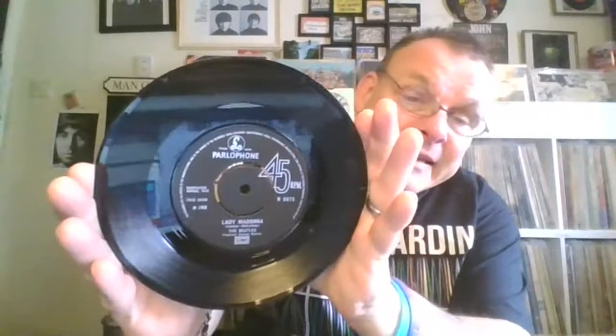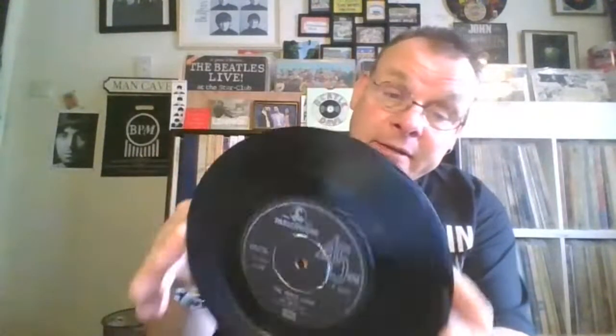I've just got to look down here because I'll forget where I am. Again, we're not paying much attention to these sleeves. We're more looking at these. Again, lovely. That is actually in lovely condition. Although I say this box set, because it was over there, so I just got that out to show you. A lot of these singles haven't actually ever been played. What my laptop is on, this big box here, is full of Beatles singles, and then there's one over there as well, which is full of Beatles singles.